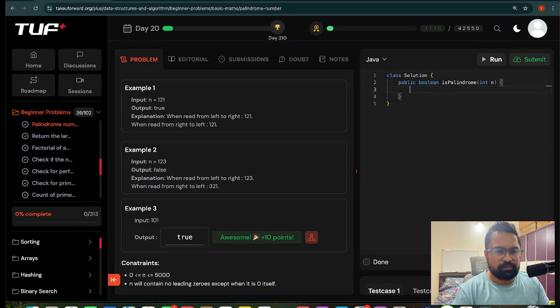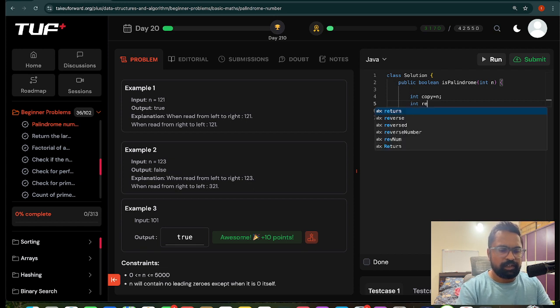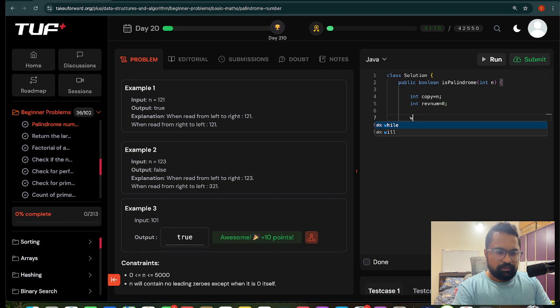First, we'll take int copy equal to n, then int rev num equal to 0, then we'll run our while loop, n is greater than 0. After that, int last digit. How do we find the last digit? n modulus 10, which gives you the remainder, your last digit.